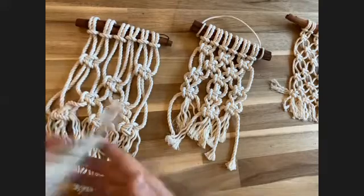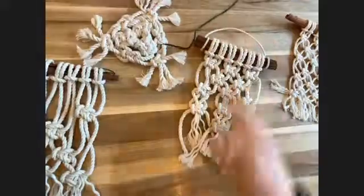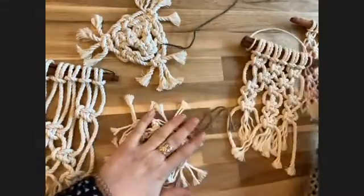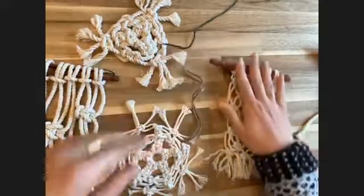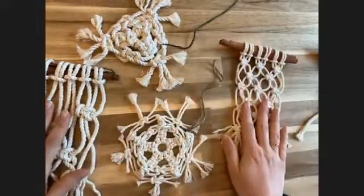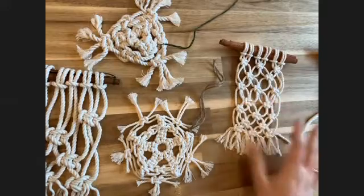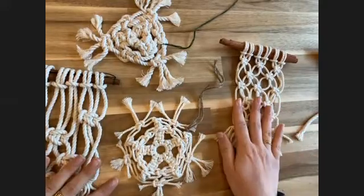So I'll grab my snowflakes again. We have our thicker snowflake here. We had our thinner snowflake. And we have our two wall hangings. So hopefully you have made it through the whole video. You probably paused a couple times. Hopefully maybe you took some breaks, but hopefully you've made it through and made your 4 different pieces.